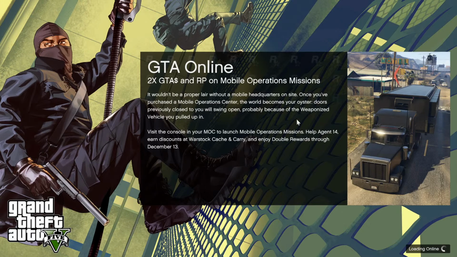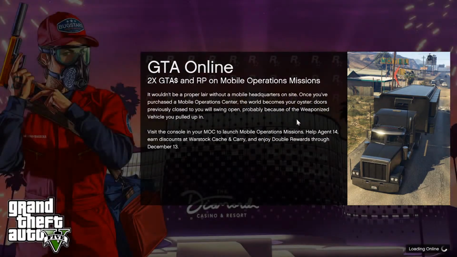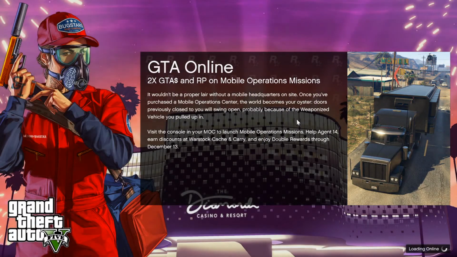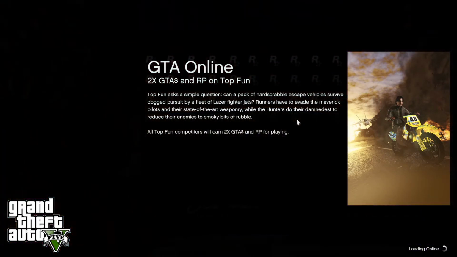You can see we're just booting into GTA Online at the moment, and we are going to be buying a bunker, an MOC, and possibly a Calico. Yeah, a bit keen on grabbing one of those after our last little run around with the Sultan RS Classic. So yeah, welcome to the channel.